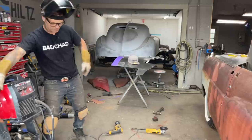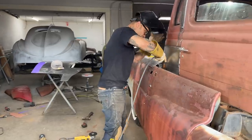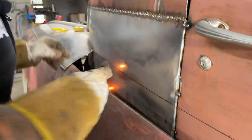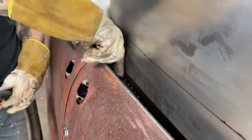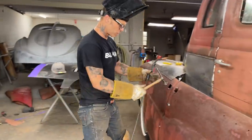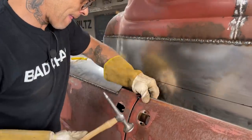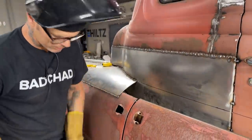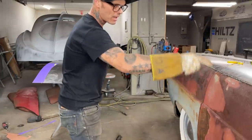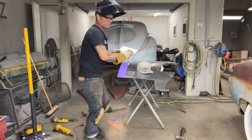Good. It's going to be nice to get some sheet metal. I like getting the sheet metal along the top. It starts joining it together and making it look like something. There's just some where the door's cut off there. I can weld it to the square tubing. More areas welded. It's going to be welded there to the door too, but why not there too? That goes underneath, so I should be fine. I'm going to cut a little piece for that, stick it on top. Let's do it.